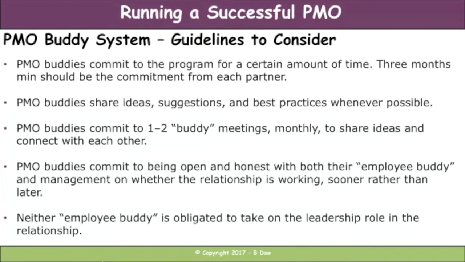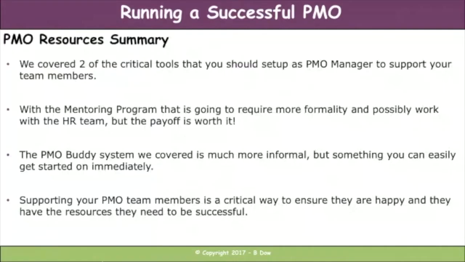Okay. So as we finalize on our resources, we covered 2 critical tools, and we'll call them systems, that you should establish. The mentoring system, more formal, possibly working with HR, because sometimes you need that mentor-mentee relationship when you've got a junior project manager that needs to be aligned to someone more senior. Or you've got the buddy system, which you as a PMO manager control and really drive going forward. But supporting your team members is critical, right? Supporting your team members so they've got a person that they can turn to is so, so valuable. And then they're not always running to you. Okay.